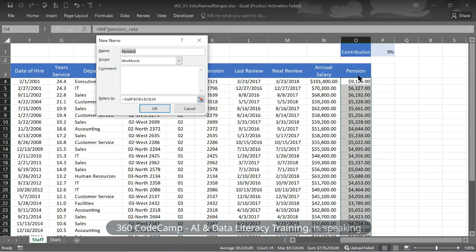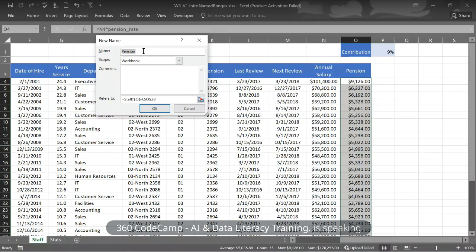I can leave it as pension, or assign it pension rate, but we have pension rate already, right? Or I can use pension underscore annual salary. I can give it whatever name that I want.